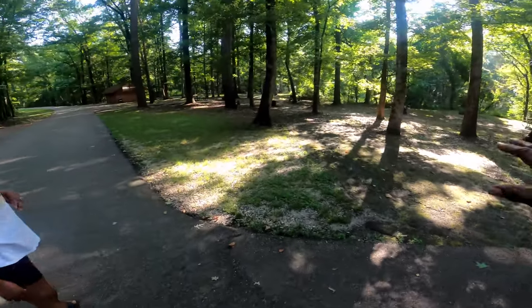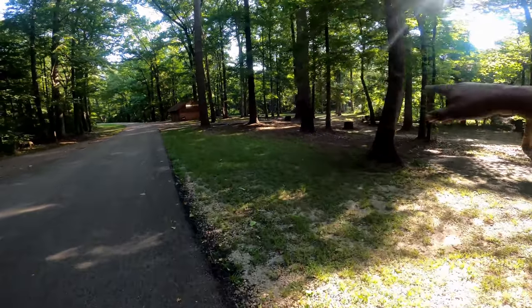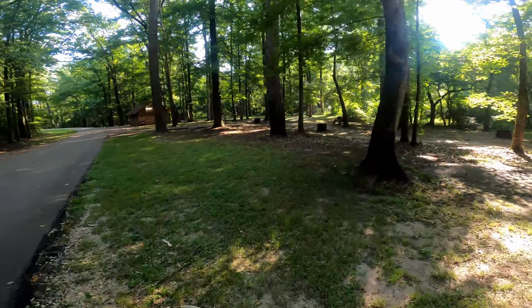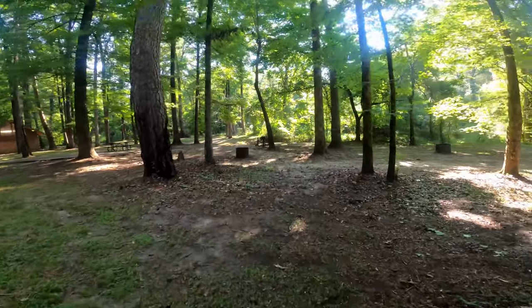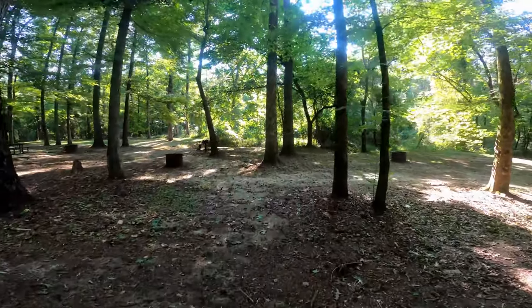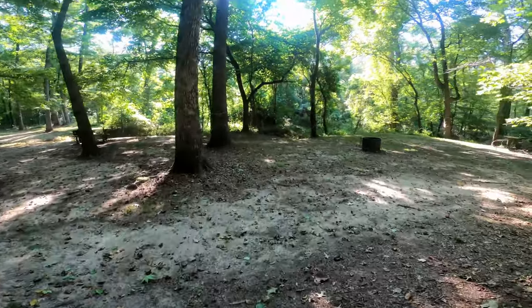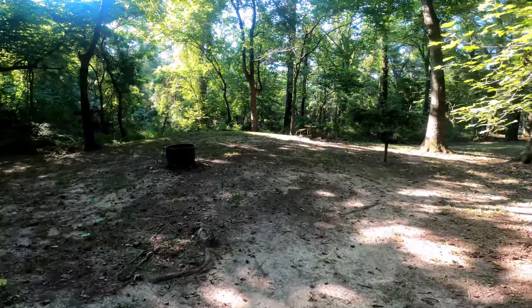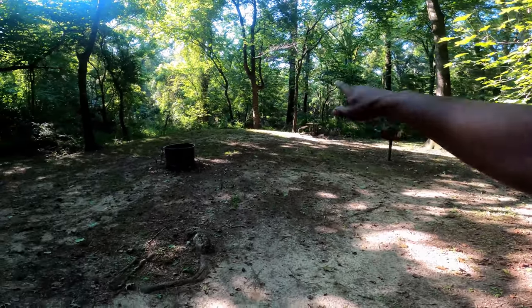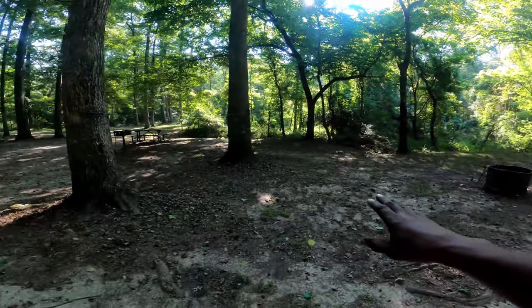The shadow might not let the camera pick up what we're looking at. But I'm gonna walk through here for a second, and I'll meet you over there. Go ahead. Just to show you guys, if you got a tent, you just park here, your car, or if you're sleeping in your van, that's fine. And then you have free firing. So if you got a group, you can take two spots up and have firing at table. That table there is obviously in disrepair, and fire ring here, not a bad spot.